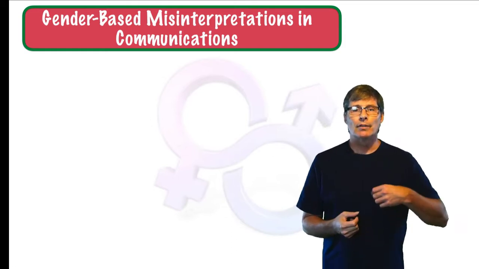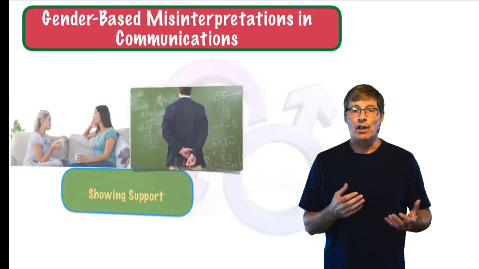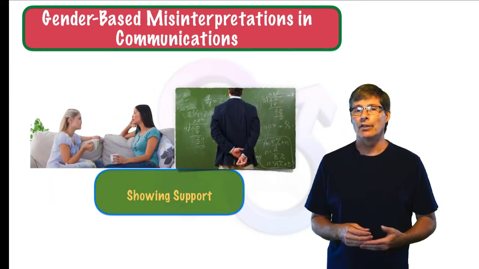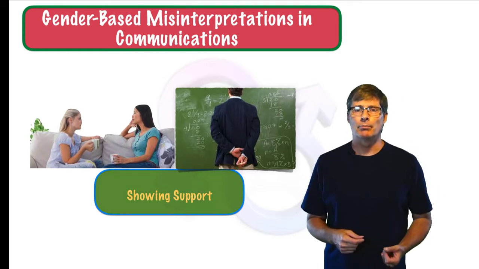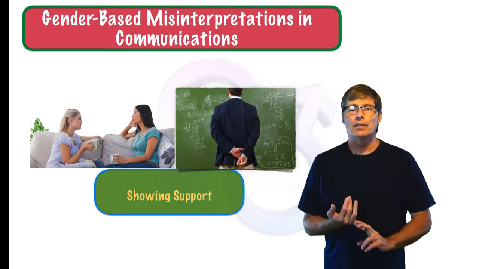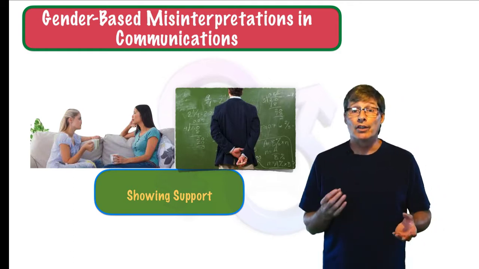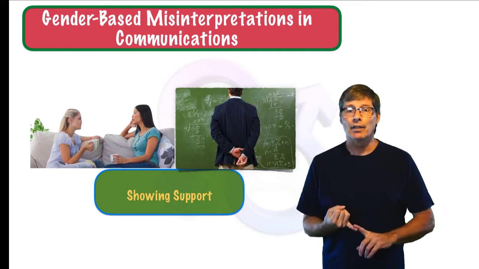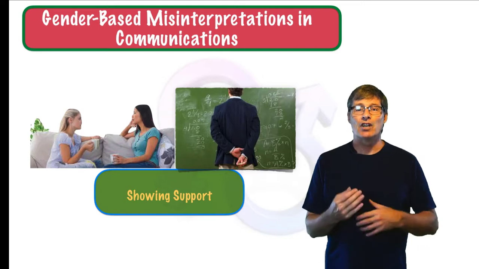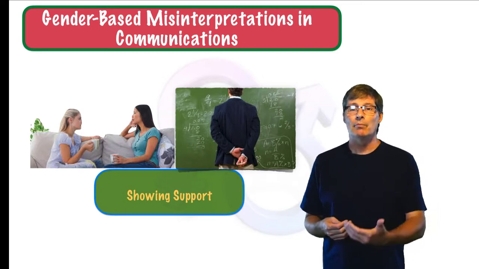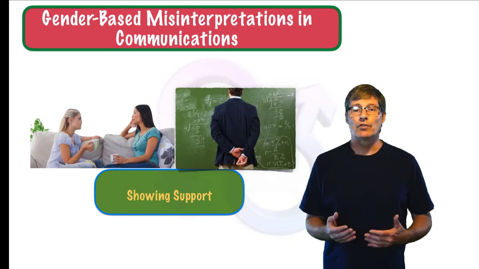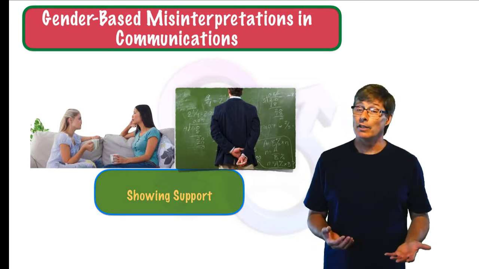People who are in the feminine speech community often want to talk about a problem, while masculine communicators want to solve the problem. This often leaves both communicators feeling unsupported. Showing sympathy can be interpreted as condescending by the masculine community, but is seen as a way of showing support in the feminine community.